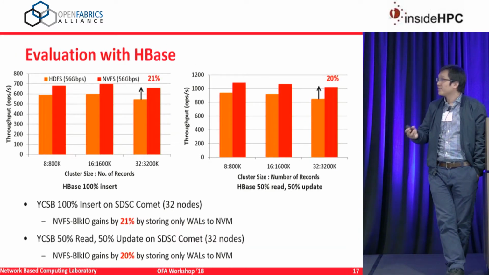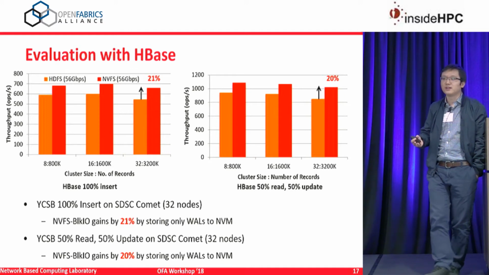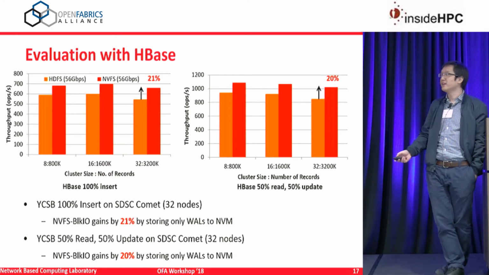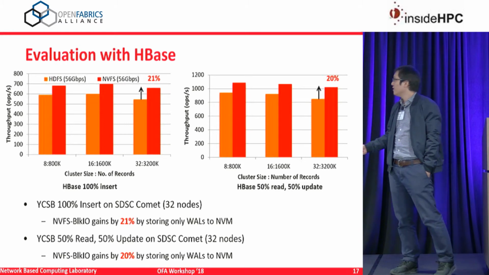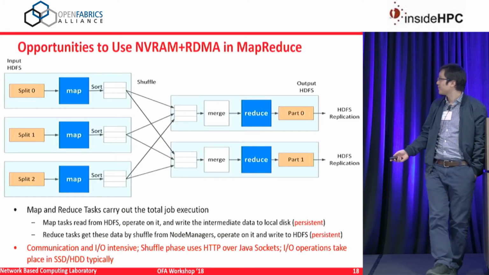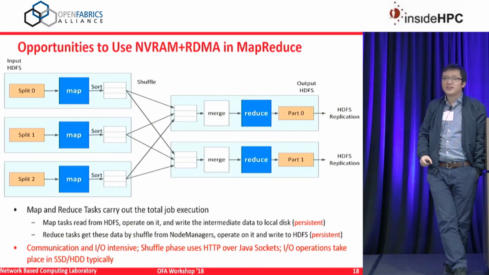And then you can also run a NoSQL database on top of HDFS. When you do query operations in a NoSQL database, sometimes the traffic also goes back to the HDFS layer. For that, we can see around 21% improvement. Here, we just put the write-ahead log into the NVRAM space. So that's about HDFS and some applications on top of HDFS.